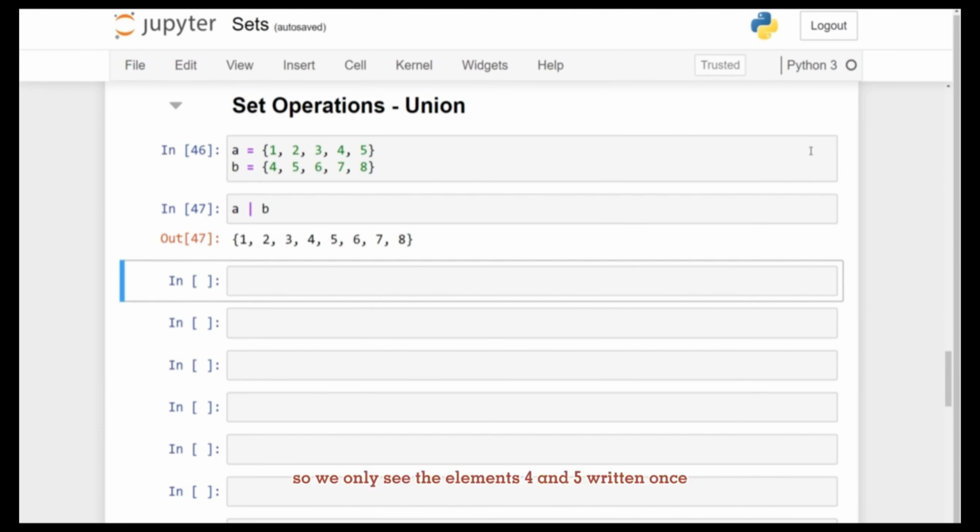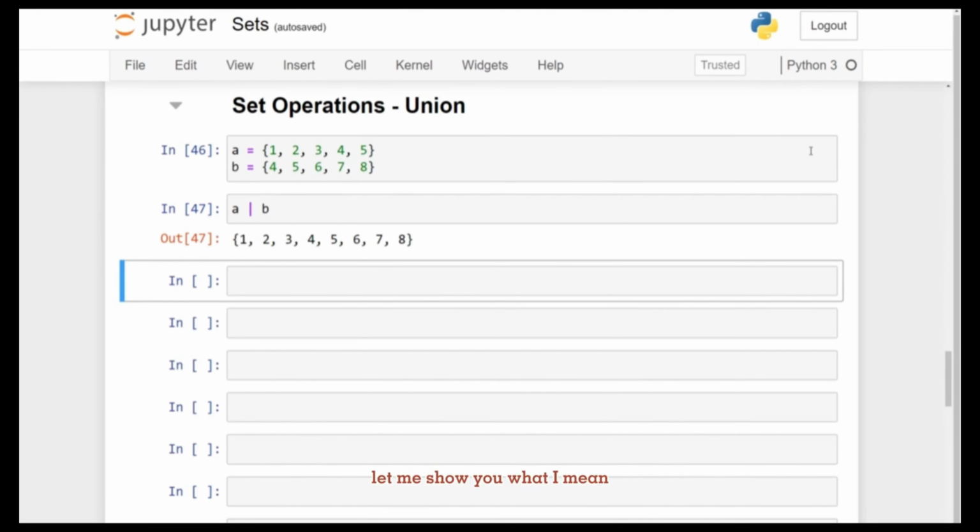So we only see the elements 4 and 5 written once. So very simple to perform. We can also get the same result by using the union method. And seeing as the result will always bring back each value from each segment, it doesn't matter what set we pass in as a variable into the parentheses.